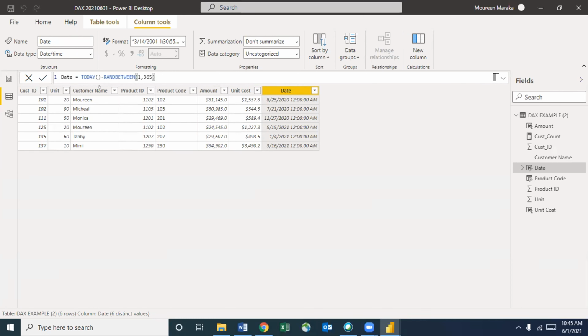So I don't understand this formula and the date that is here. Now, we'll change the format of the date. So what today does gives us today's date, okay? Minus now a random date between 1 day and 365 days. So it's not a must we have the rand between. When we remove the rand between, we can say today minus 365 days, or today minus 90 days, okay? But let's use it as it is, equals to today, so that we are able to also practice on both functions.